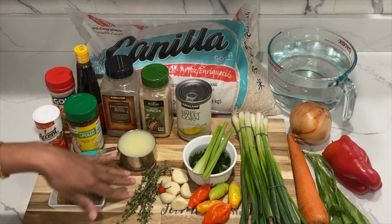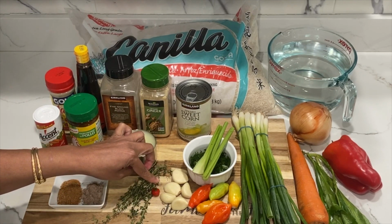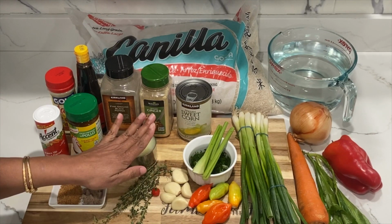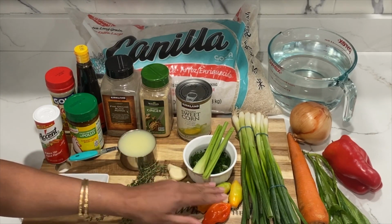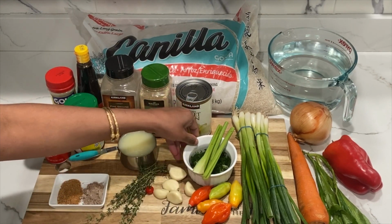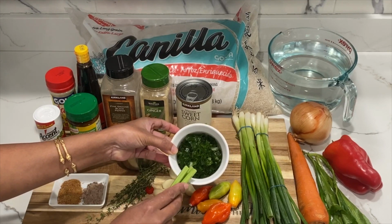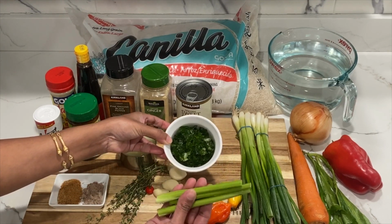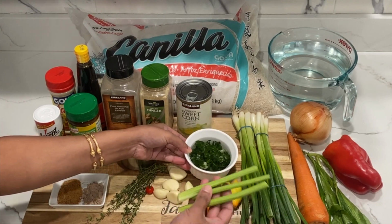For my green seasoning, I have some thyme, Wiri pepper, and this is optional. If you want to use it, you can. If you don't want to use it, it's okay. Garlic, pimento pepper, celery leaves. These are frozen. I could only get the frozen one for now. I kept the stems because these are going to just be chopped.